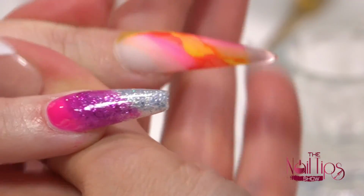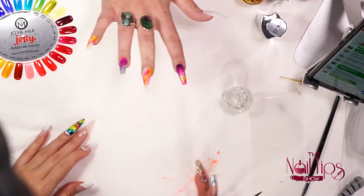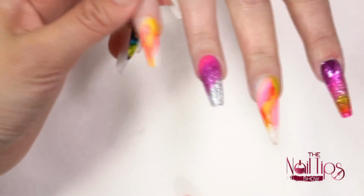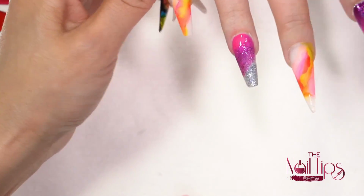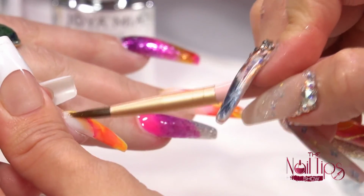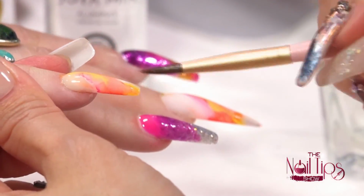So that's it. I'm just going to keep that clear a little bit, so it gives you that clear look. But look how pretty it is. Barely do anything. Oh my gosh. I love those. It kind of looks like watercolor paint, you know when people paint with watercolors. That's what it looks like.